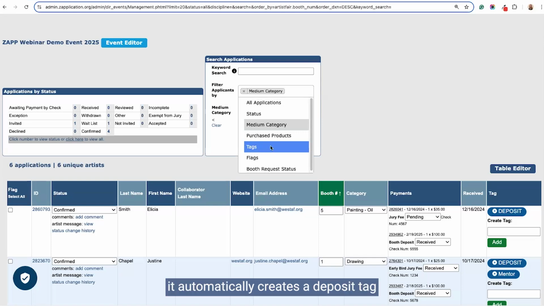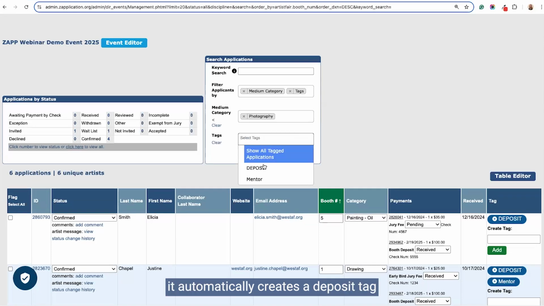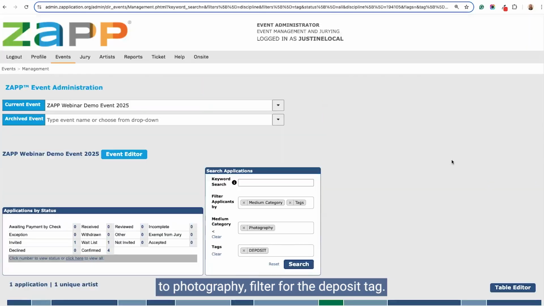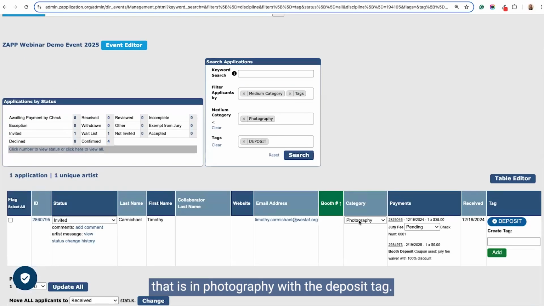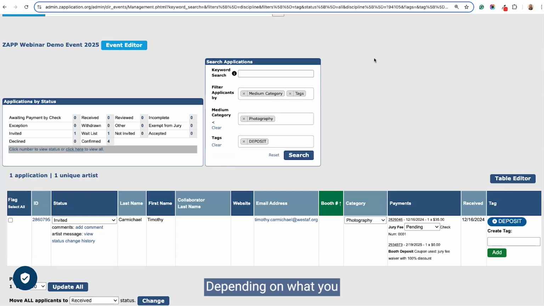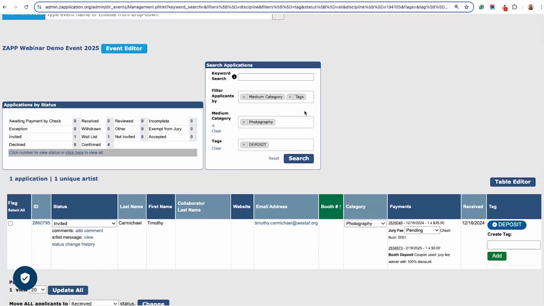With deposits, it automatically creates a deposit tag to show that they've paid the deposit. So I can filter, in addition to photography, for the deposit tag, and that will bring up anyone that is in photography with the deposit tag. So that's just an example that you can add multiple filters here to find certain groups and segments within the groups of artists, depending on what you might be looking for.